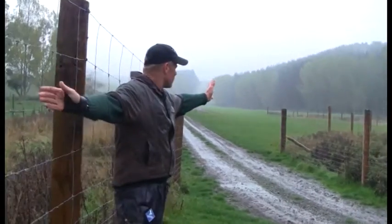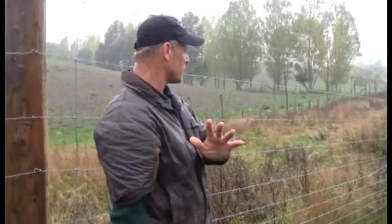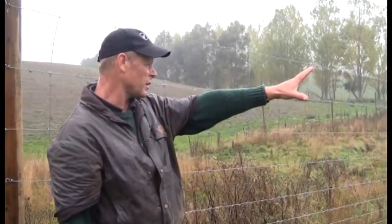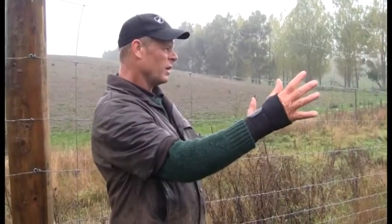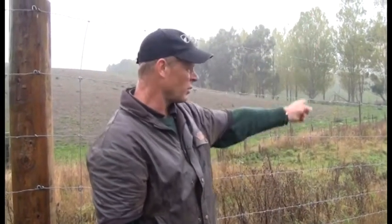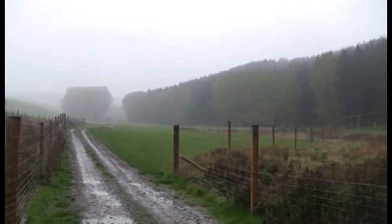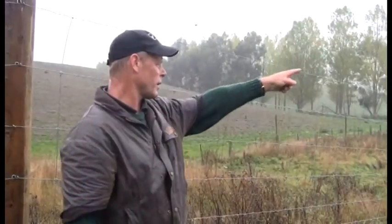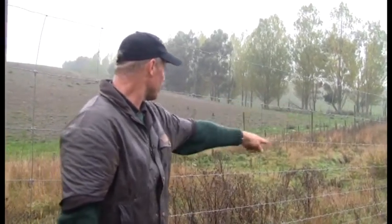Over here this whole paddock runs an alleyway down towards the yards, so deer, sheep and cattle are going through here to the rest of the farm. This is a wet area, and deer were bogging it up pretty regularly. So even though it's right in the middle and not up against the fence, I decided to completely circle this lower area and plant it in trees — a big wide buffer zone about six meters most of the way, going right around the wet area, and then it just comes into this culvert and into the main creek.